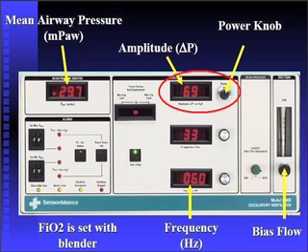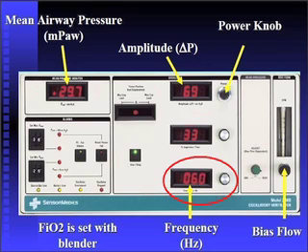In high frequency ventilation, there really isn't a tidal volume and a rate. The amplitude would replace your tidal volume in that it's the power of the piston, and the rate would be your hertz. You see that circled here. Now, one point I want to make is that for adults, the frequency is typically in the range of anywhere from 3 to 7 hertz, but it works opposite than frequency would on a ventilator, in that as you turn hertz down, you have more area under the curve and could result in blowing more CO2 off. So really you can blow more CO2 off by turning the hertz down. That's opposite of what you would see in traditional volume ventilation.